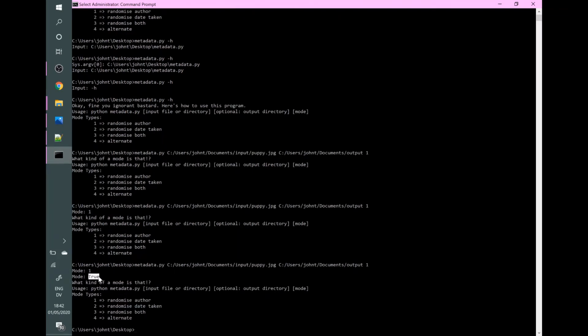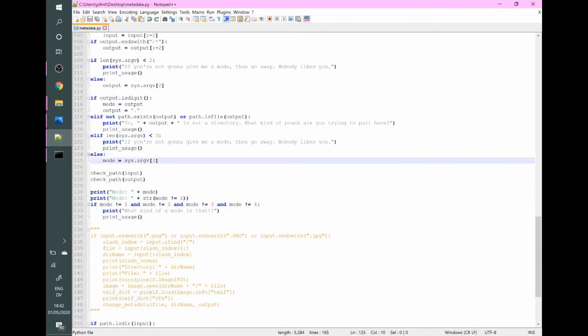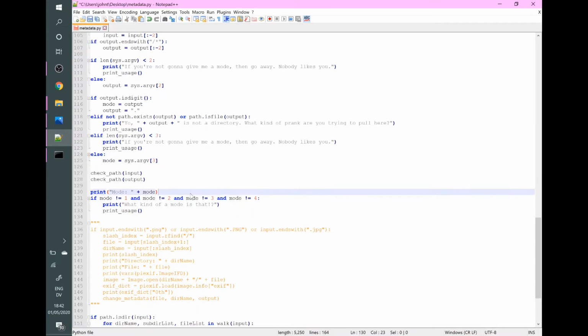Yeah, so it is returning true. We want it to return false. So there must be something wrong with this line itself. And maybe at this point, if you didn't know the problem, you'd go and look it up. But I know that the problem is most likely that mode is of type string, and we're comparing it to a value of type integer. And so it's not going to be the same as the integer 1. It's going to be the same as 1 surrounded by double quotes or single quotes.